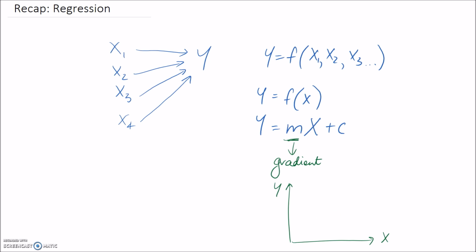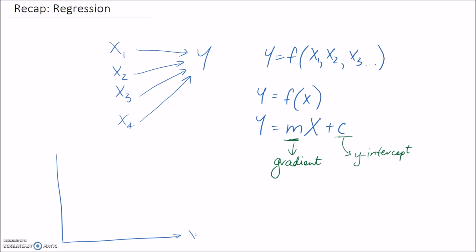The other thing that we have here is c, and this is the y-intercept. Oh, I spelled that wrong, intercept. Essentially this controls where your line crosses the axis. So if we have a line like this, and we dot it back, this here is our c value, where it crossed over.